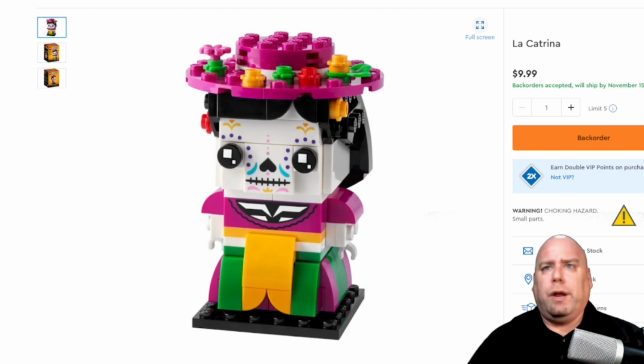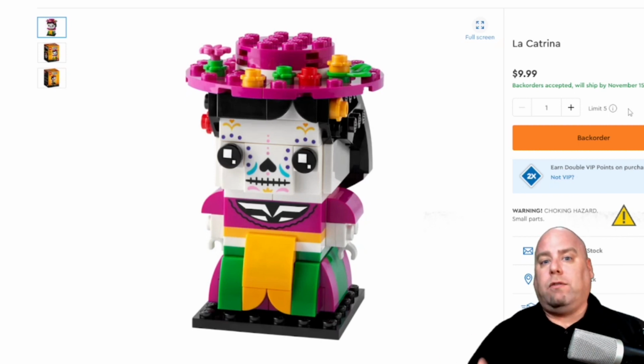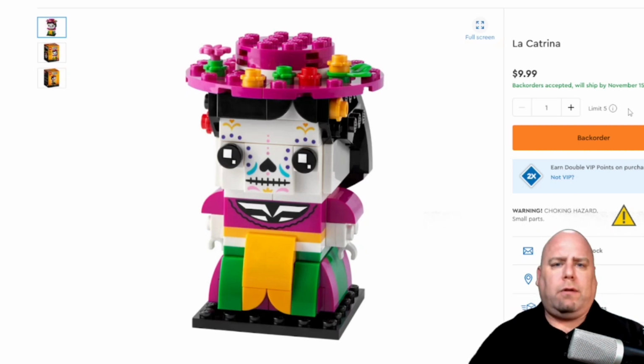It kind of depends on the store that you have. I mean, they gave me 10, but maybe they might limit you to a couple if they have it in there. I'm not sure. I don't know if they're going to come up with any more after it supposedly retires, so I can't really say. But I'm taking a flyer on it. It's $10 for each one, so it's not a huge set that I'm going to retire on or anything like that.